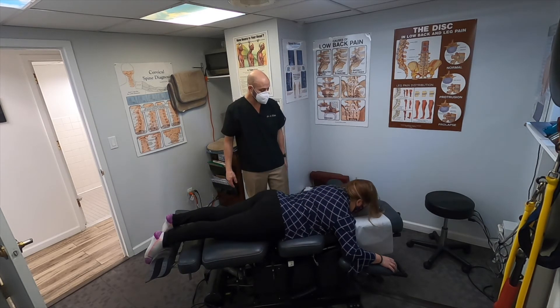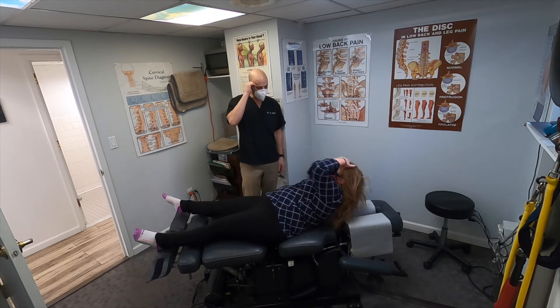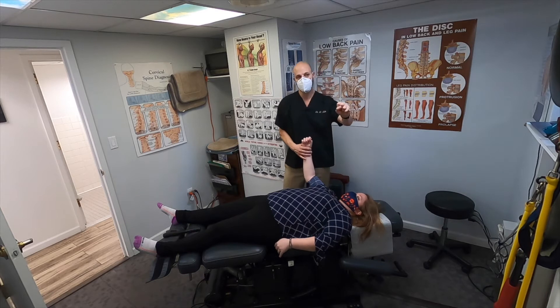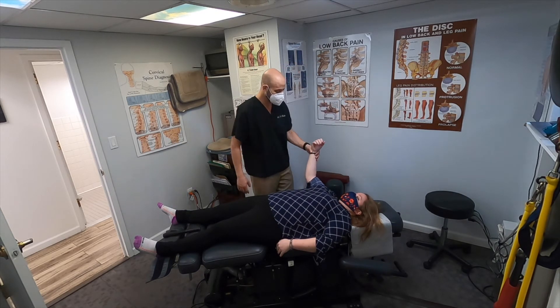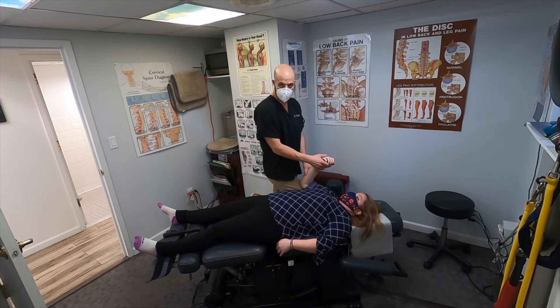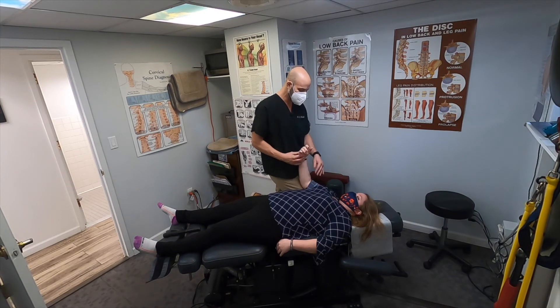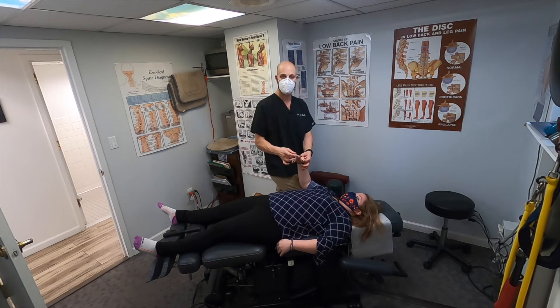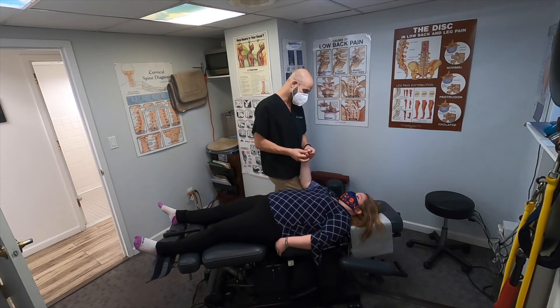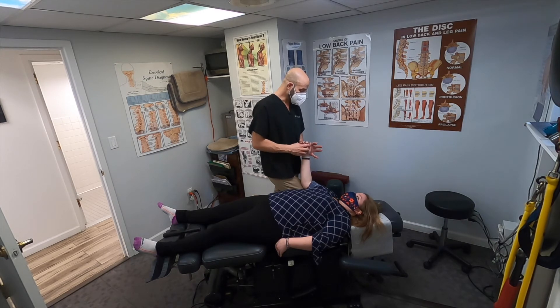Turn over on your back — let's check your neck and your elbow. She has neck pain radiating down the arm, so brachial neuritis. The brachial plexus controls all the sensation in the arms, hands, and fingers as well as the muscles. It's this arm that gets numb, and oftentimes it's from a disc herniation or bulge in the neck. She did have a nerve test done which showed that at C5-C6 — which controls the bicep muscle and the sensation in these two fingers and half of the middle finger. Certain nerves control flexion and extension of the fingers, so you want to make sure all the nerves are working properly.